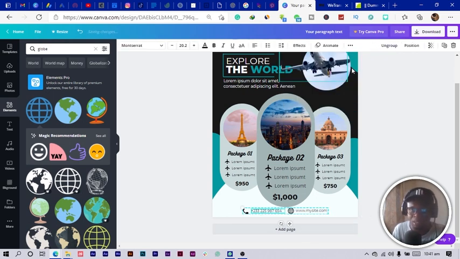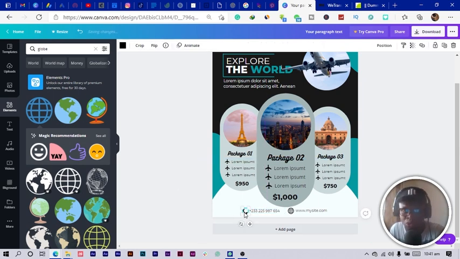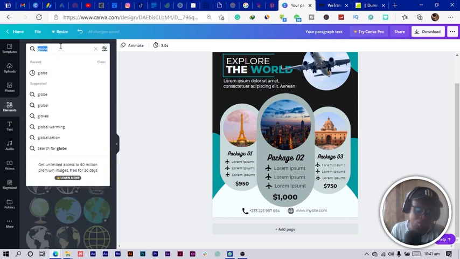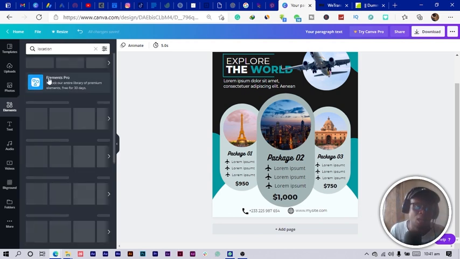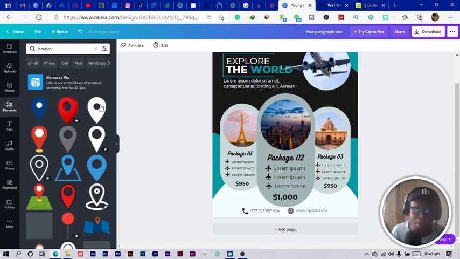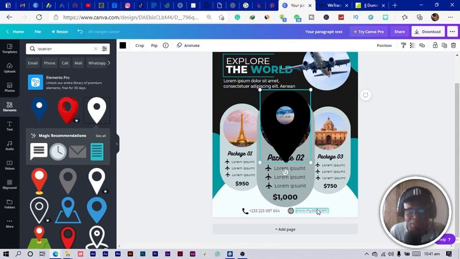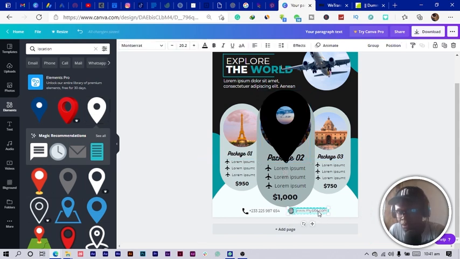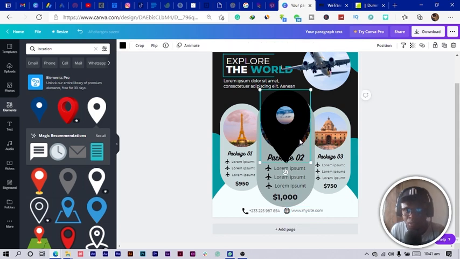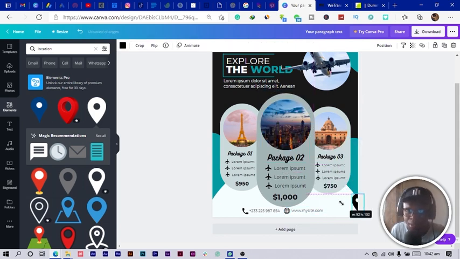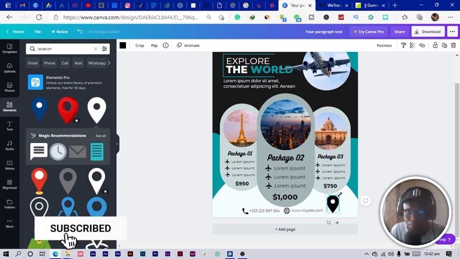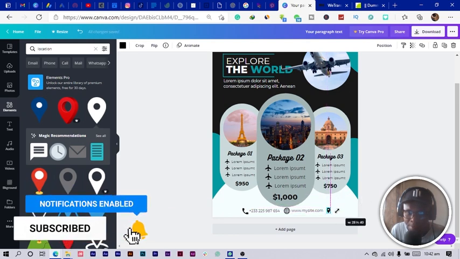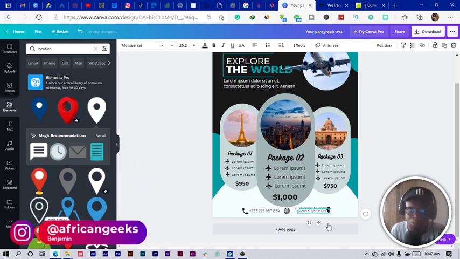This is what we have at the moment, but what you can do is you can also add your location. I don't want to add the location, I just want you to know that. But if you want to add a location, what you can do is you can come here and select location, and you see several pins over there, so you can just click on any of the pins. Let me just position this one well. So I can select any of the pins, bring them here, make them small. Select this and I'll just duplicate it.